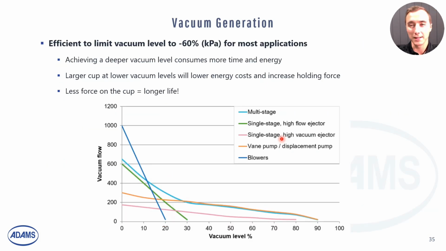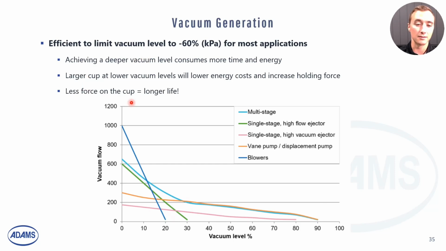So going back to that graph where you saw the different vacuum percentages, it's usually not very efficient to go beyond about 60% of vacuum. Beyond that, you just have to take a lot of time and a lot of energy to get to those deeper vacuum levels that aren't going to be really necessary for most industrial automation applications. You just don't have the time to wait around in the fast cycle time machines to allow the system to come to that deep of a vacuum level.